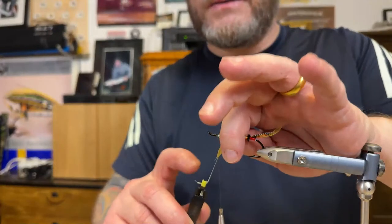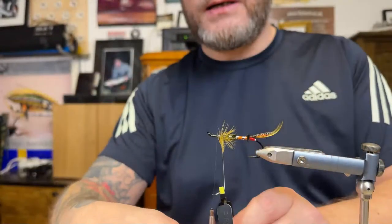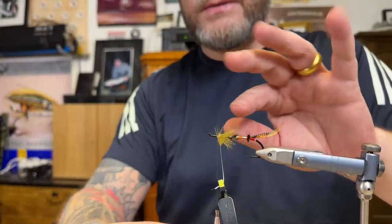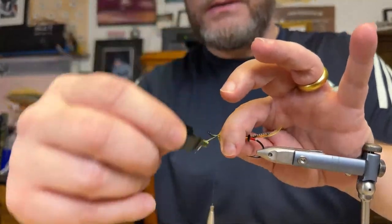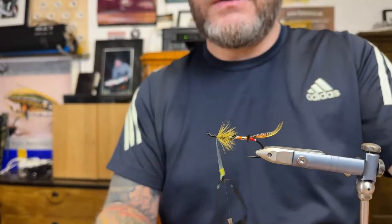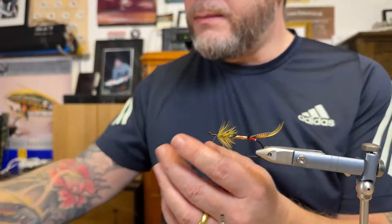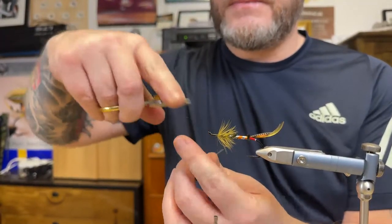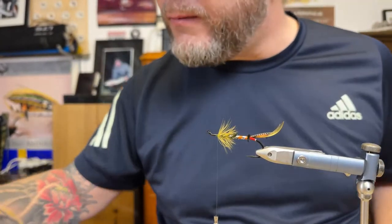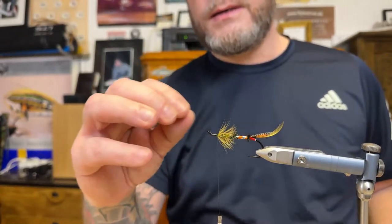And I'm using hen today because that's what I have in a nice length of this color. Since I have a company, I can buy from the suppliers, not the shops. But there's nobody having any feathers at all at home. It's just completely empty all over the place. I'm not sure if that is something due to COVID before, where they most likely killed all the birds to make sure they weren't the ones spreading the virus. There's no golden pheasant, no skins, no heads, no necks, no cock necks, nothing. Just completely dry.